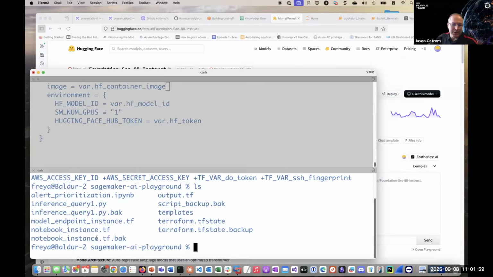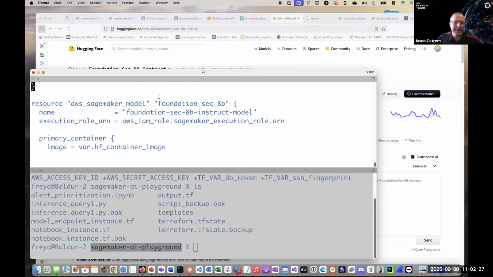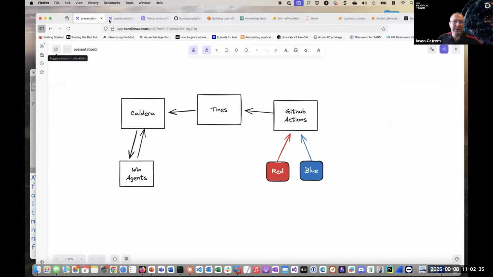So I'm about to release a new open source playground called SageMaker AI Playground, where you can use Amazon's managed service called SageMaker AI. What is SageMaker AI? It's basically an AI managed service that allows you to deploy your own custom models that are hooked into Hugging Face. So what I did here is I use a Hugging Face API token to automatically pull in a containerized environment, the Cisco Foundation Instruct model, and now I'm hosting that myself. So this is incredibly powerful for what you guys are doing.